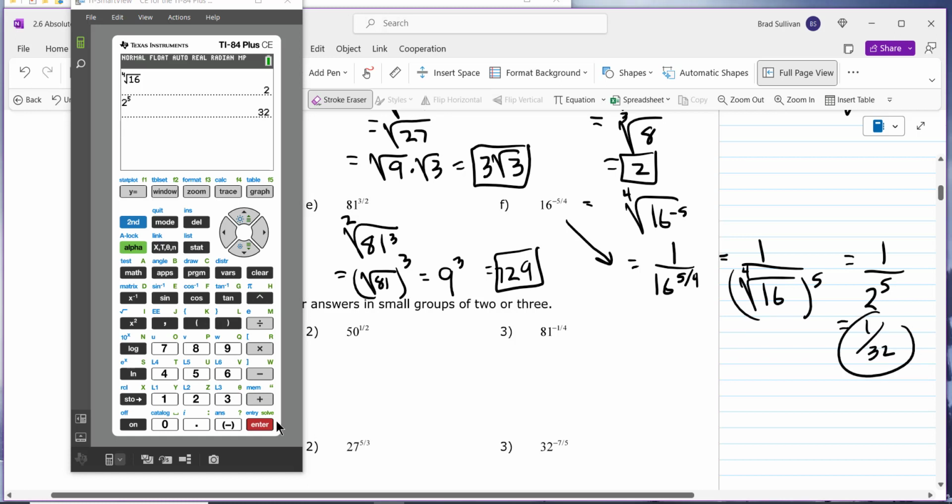Okay? So you have to know these things: what to do with a negative exponent, how to change the fractional exponent to a radical, and how to work out the radicals. Okay? Are you guys understanding what I'm talking about here? It's very abstract, but this is how you work with fractional exponents. They are the same thing as roots. Yes?